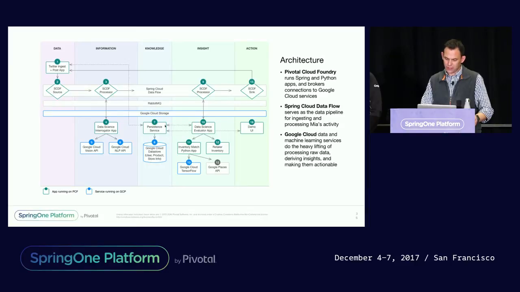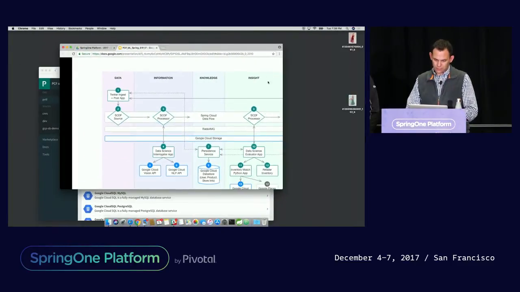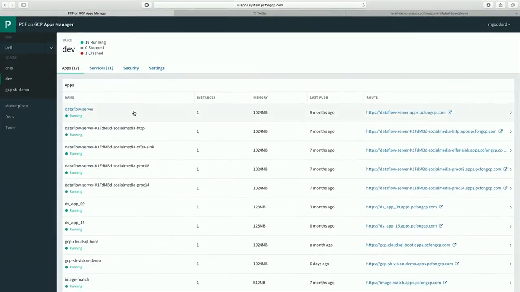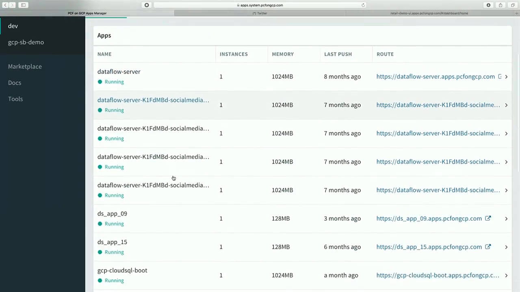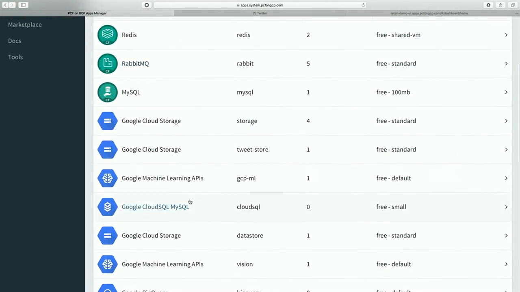It's then going to use RabbitMQ and the persistent service to store the information into Google Cloud Datastore, do an inventory match, as well as retailer inventory through Google Cloud TensorFlow, and then ultimately send it to the sink, which is going to be a reply to the tweet if there's matches found. And also we have a demonstration UI. So let me bounce over here. You can see in Cloud Foundry there's a number of applications that comprise the whole solution, as well as a bunch of services, mostly Google Cloud services, as well as Redis, RabbitMQ, and MySQL.